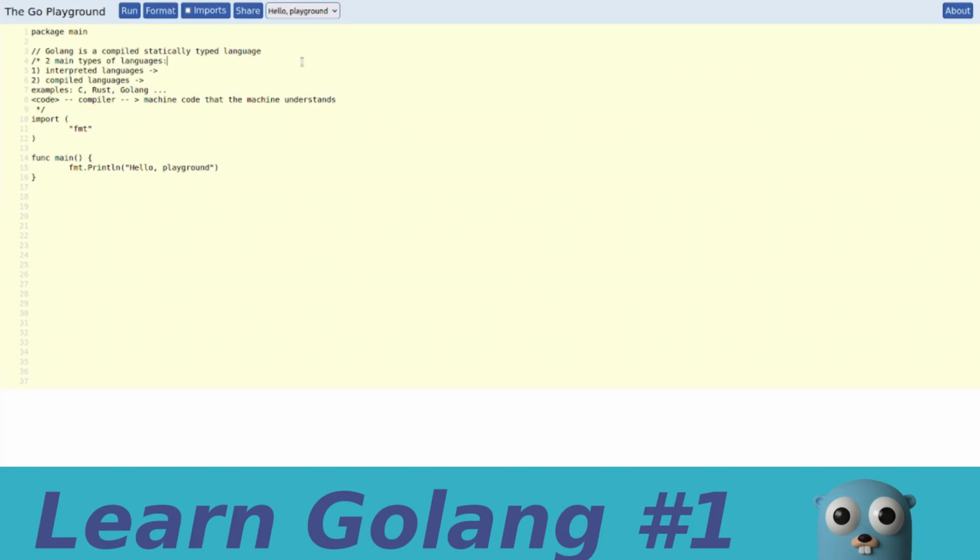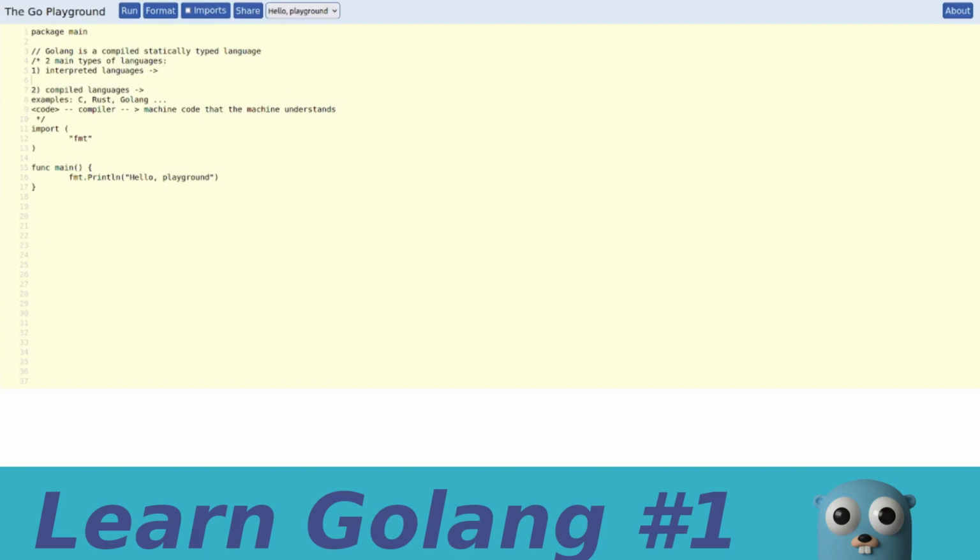And what about interpreted languages? Interpreted languages, on the other hand, instead of being compiled directly by a program like the compiler that takes the code and turns it into binary code, work differently: the code that we've written gets taken by a program that then executes the code. An example of an interpreted language is Python, or Lua.